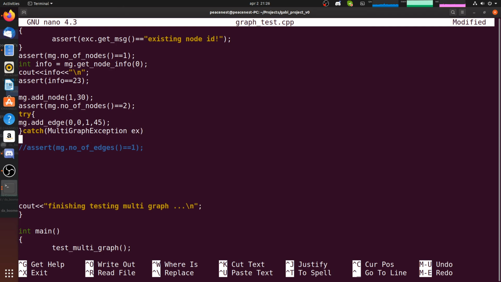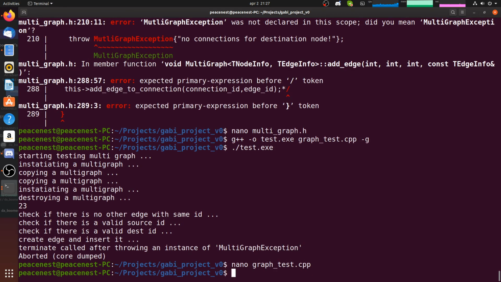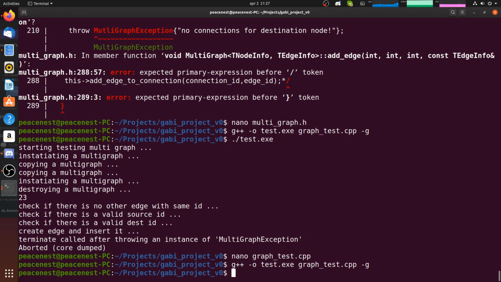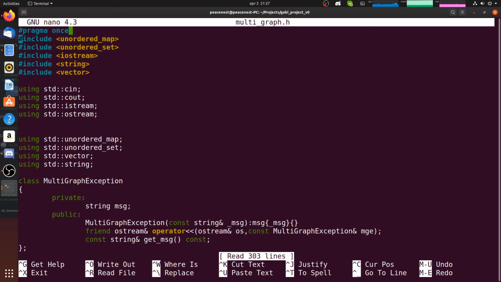Okay, so I'm gonna print, what was the name? Get MSG, right? Yeah. Okay, so no connections for destination node. Okay, so it's because of the destination node, correct?